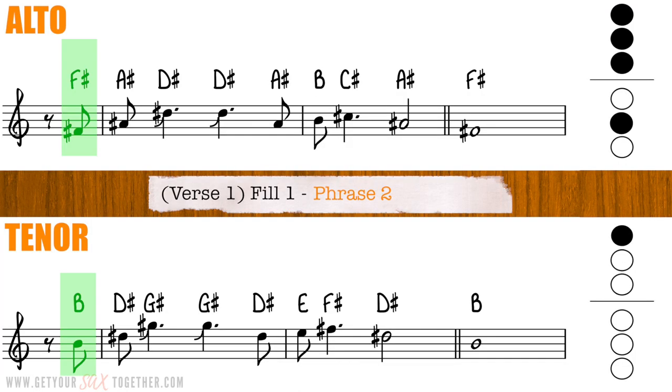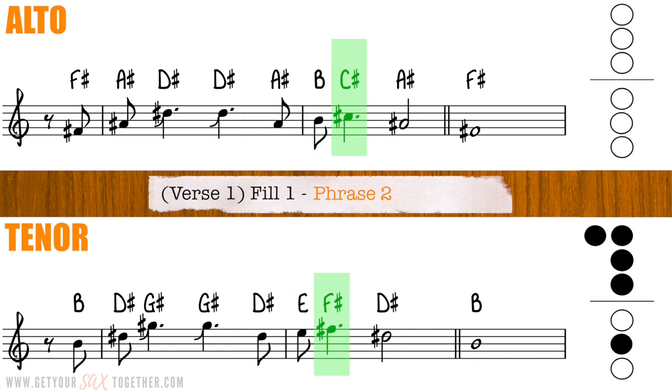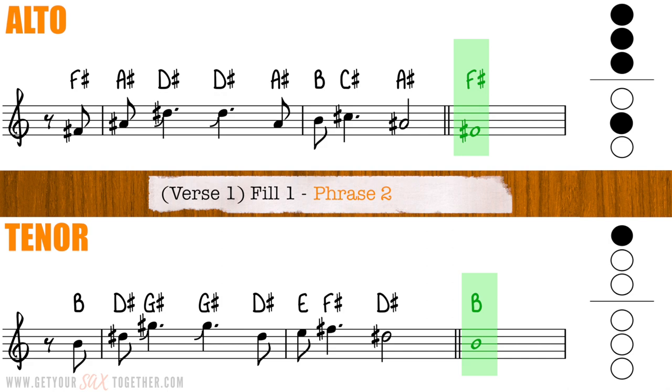Here's the second phrase of the first fill. So let's put those two phrases together, and this is what the first fill sounds like with the backing track.